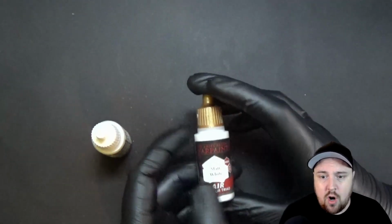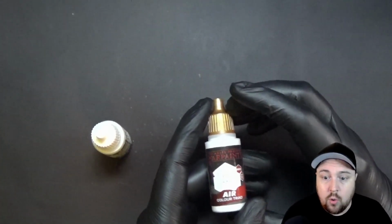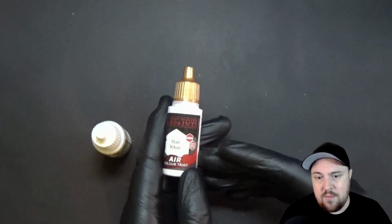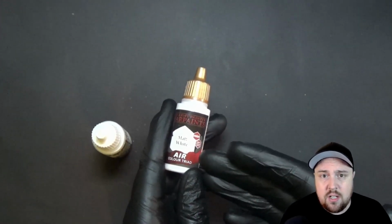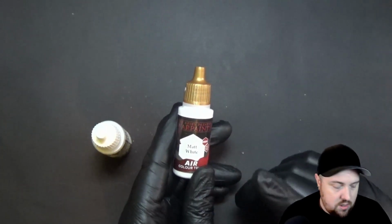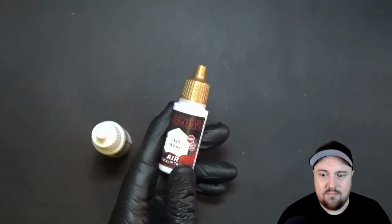The biggest problem with these is if they're not right. First of all, you're not going to know until it's too late, because if you're new to the airbrush, you have no clue what makes a good pre-mix. Usually what happens is these things are too thin. And too thin is a bitch in this case, because what are you going to do? You cannot add more paint. That's the problem, and that is my biggest gripe with pre-mixed paints: if it's too thin, you're out of luck.